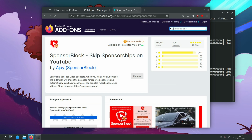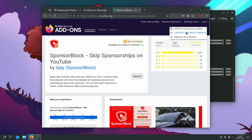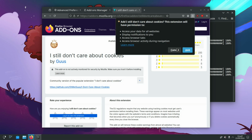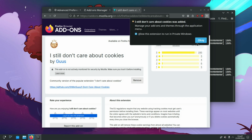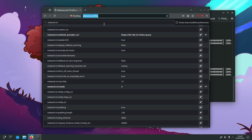And also, I still don't care about cookies. Don't use I Don't Care About Cookies. That one's been corporate owned now. Okay, so now we won't have the annoying pop-ups, and they'll be disregarded every time they come up, and we won't have the annoying trackers and spam and everything else. So we can actually have a usable internet.